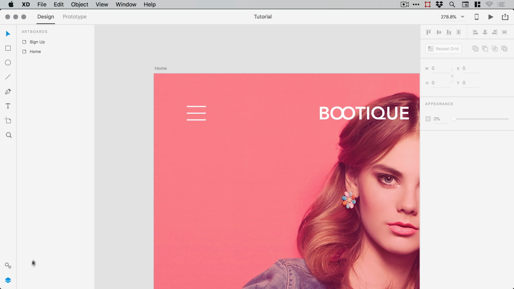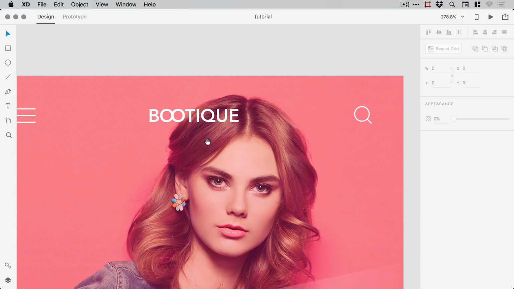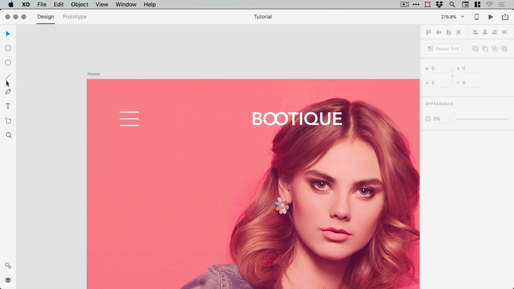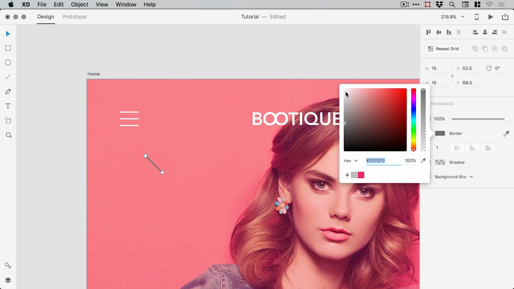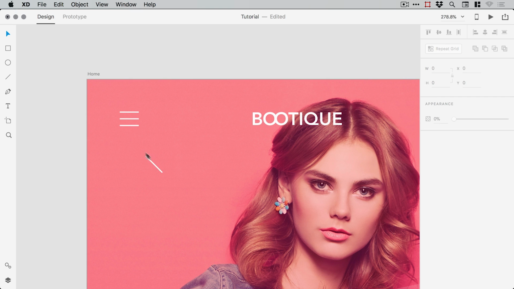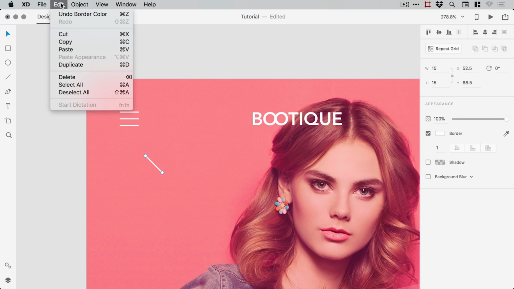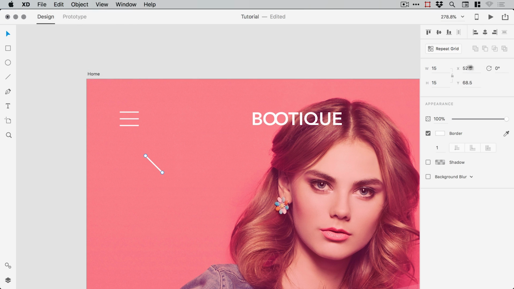Now I'm actually going to go over here. I've already got a couple of UI elements, these 2 icons, and I want to create another one. But what happens sometimes if you create them all separately is they can look very different stylistically, but also in terms of size. So I'm going to create this one, which is going to be a cross. So we've got a line there, diagonal line, edit, duplicate, and I can change the rotation here to 90 and press return.